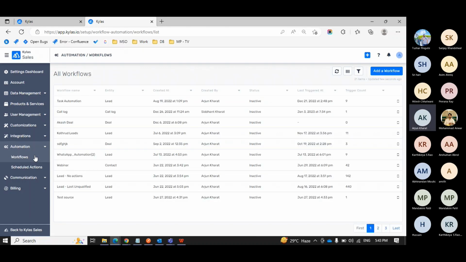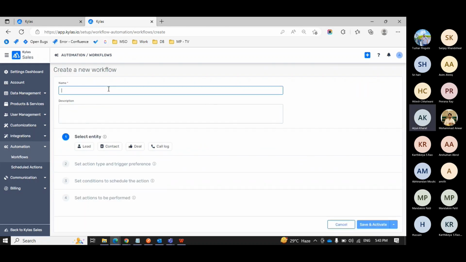Under automation, you will see a list of all the workflows or the automation that you have created within your system. So let me create a workflow where I would be automating the data sharing.